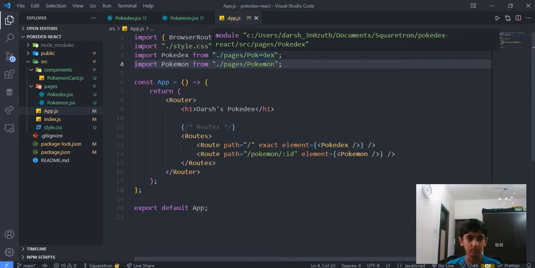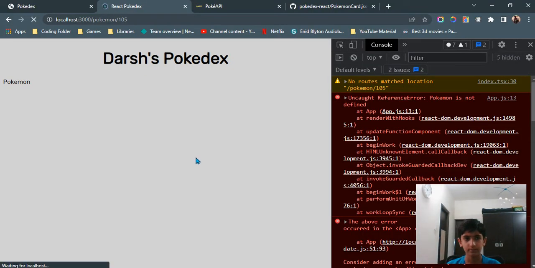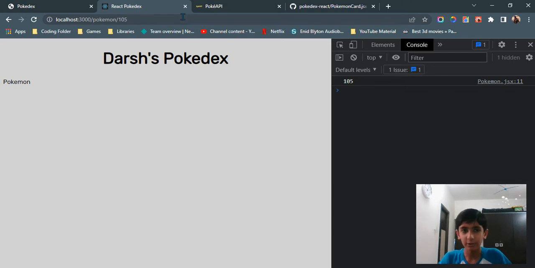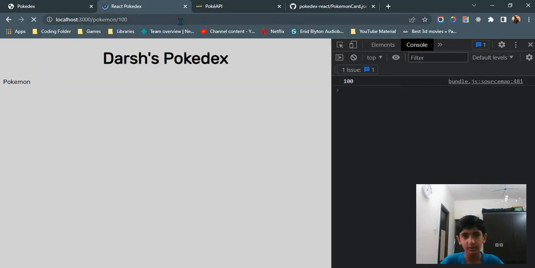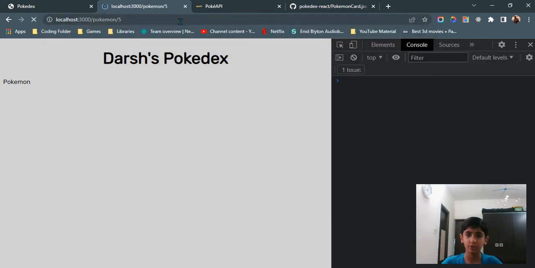Should work. Okay, just give it a page reload. There you go. It's logging the value of ID. If you change it to something else, it'll show that. Change this to 100, it'll show that. Set it to 5, it'll show 5. You get the point.